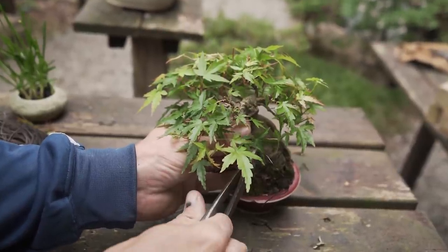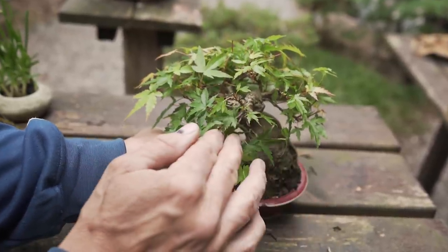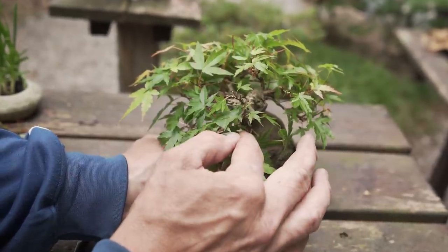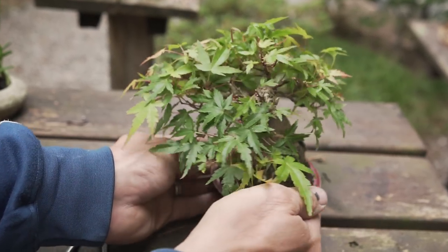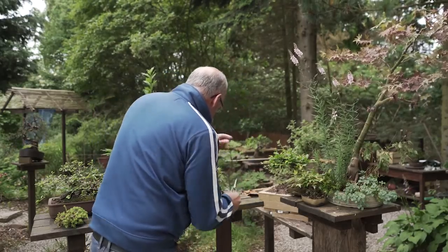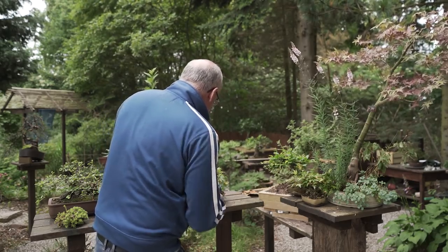The position is better, and in two or three weeks I may have to cut this wire off again when this branch has elongated, so the wire does not cut into the branch — or rather, it is actually the opposite: the branch is swelling around the wire. A little more trimming of some of the large leaves so we only have the necessary smaller leaves and some light inside.